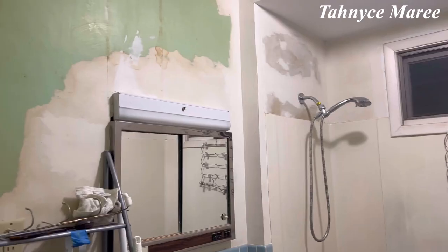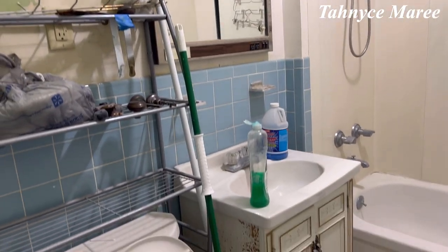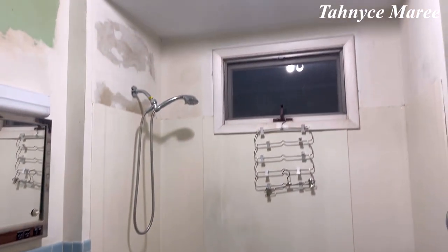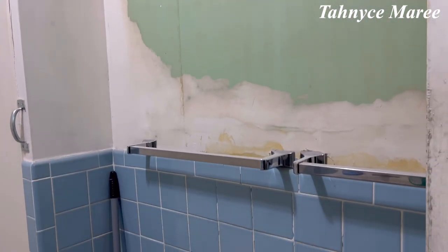When we ripped the wallpapers off, we were actually surprised that the walls were in pretty good shape, because at first we were wondering if they used the wallpapers because they wanted to cover the walls because of how bad they were, but they were in such good shape. They were in pretty good shape, decent shape.